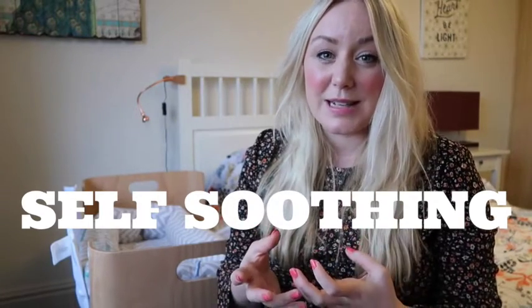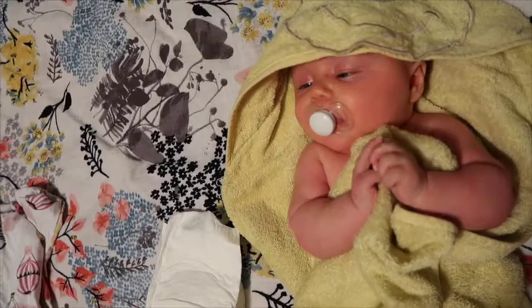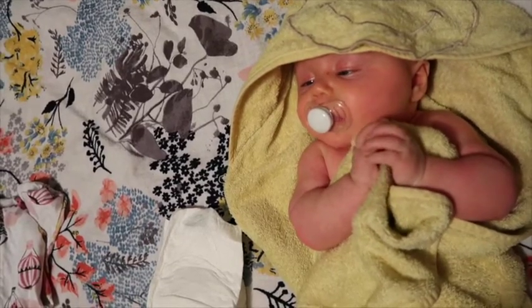So the best way of doing this, I found, is to look for that very first sign. It could be a yawn, it could be that they rub their eyes, it could be that they cry or just look a bit unfocused with their eyes. For Evelina, she used to cry a lot, but her eyes also go very droopy, so it's quite an obvious sign. But I remember with Freddie, even when he was a tiny baby, he used to just rub his eyes.